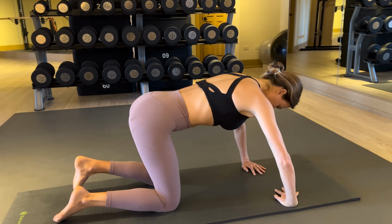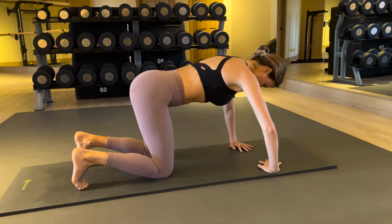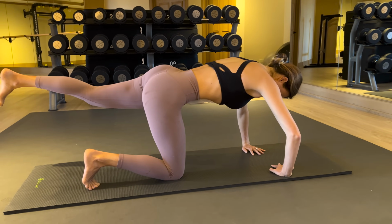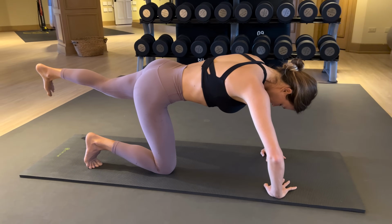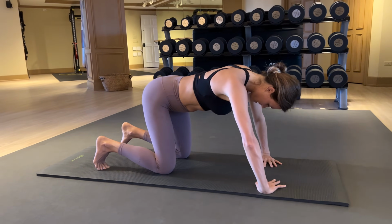Good, weight in the hands, press your head forward, and then tuck your toes under, and exhale, come back to apnea. Good, now in this apnea, you're gonna extend the other leg backwards. Good, so you're really pressing through that heel, pressing through the crown of the head, pressing the ground away. Stay for your inhale, and then exhale, bring that leg back to its starting position.